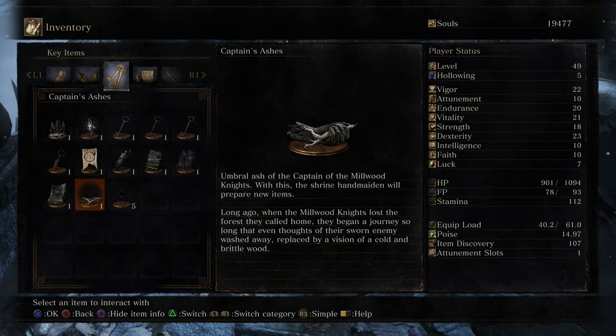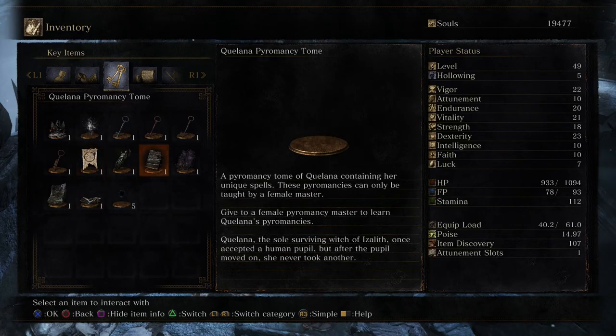Umbral Ash of the Captain of the Millwood Knights. With this, the Shrine Handmaiden will prepare new items. Long ago, when the Millwood Knights lost the forest they called home, they began a journey so long that even thoughts of their sworn enemy washed away, replaced by a vision of a cold, brittle wood.